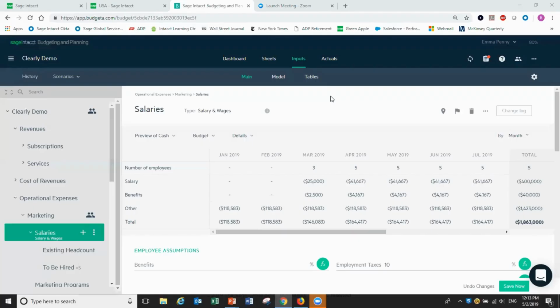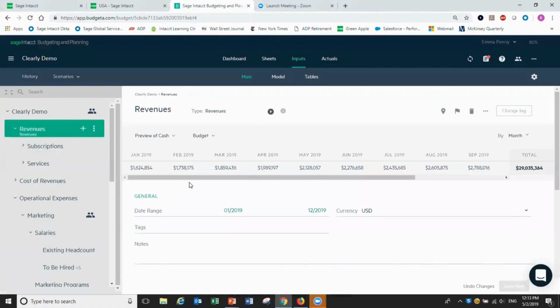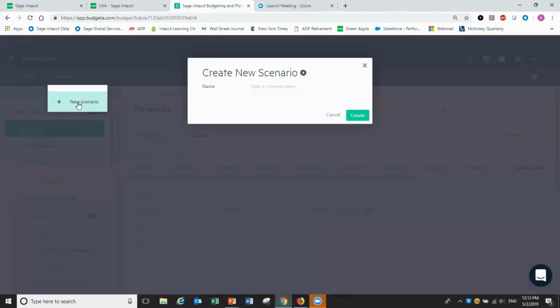And the way she's going to do that is by creating a what if scenario that's going to look exactly at that. So let's see how she would do that. Well, the first thing she needs to do is look at revenues. And as she looks at revenues, she's going to see here what the preview of cash is going to look like, but she actually wants to see what the preview of the P&L is going to look like. Because in this case, she just needs to give some kind of estimate on what the impact to the P&L is going to be. And for that, what she's going to do is create a new scenario, and she's going to call it upside.